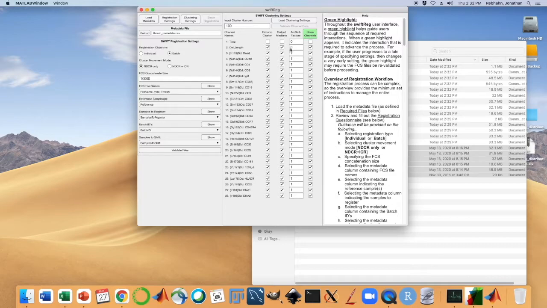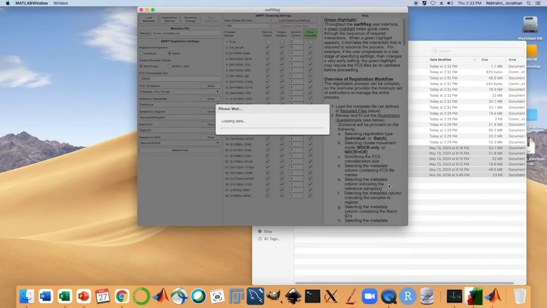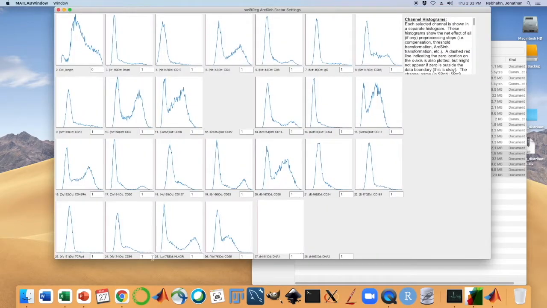Again, for CyTOF, the arcsine scaling factors are generally set to 1, and for the cell length, that's similar to a scatter channel in a sense, so we treat that as linear. We can take a look at the effects of these transformations, and once we're satisfied, we can close that window. And again, these all look good.